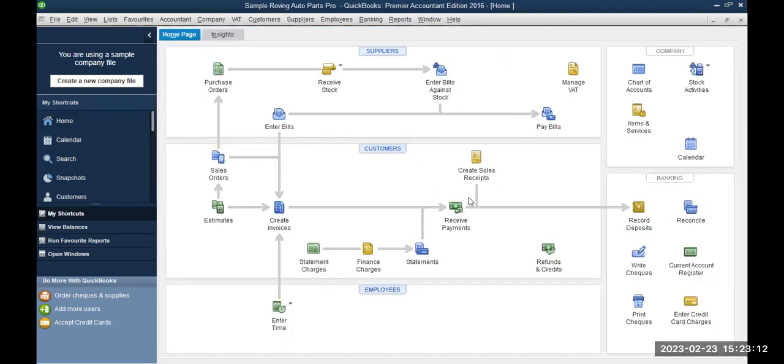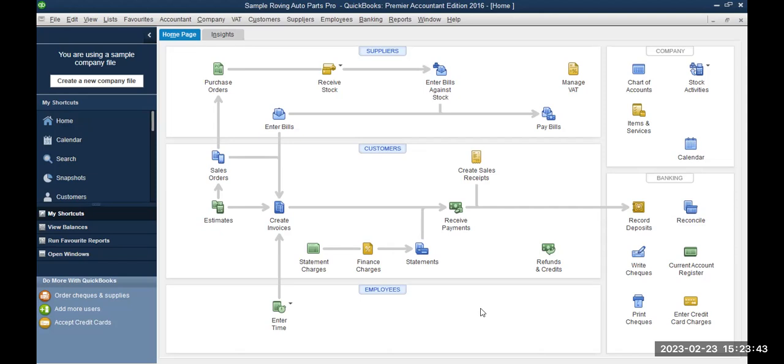So that is module 10 for you. Make sure that you observe the end of year procedures before you do your backup, so that whatever you're backing up is the final file that you want to restore, in case you want to restore. But of course, you don't only back up at the end of the year, you back up as frequently as possible, because you don't know when you might have a hiccup and you need to restore a file for whatever reason. So this is module 10 of the QuickBooks Accounting Software training.